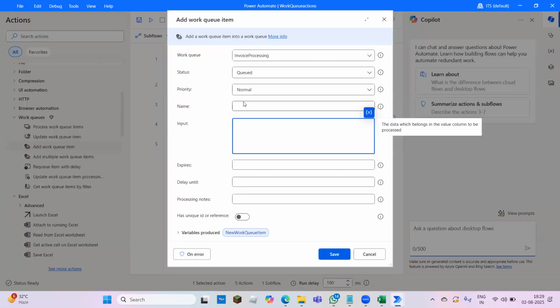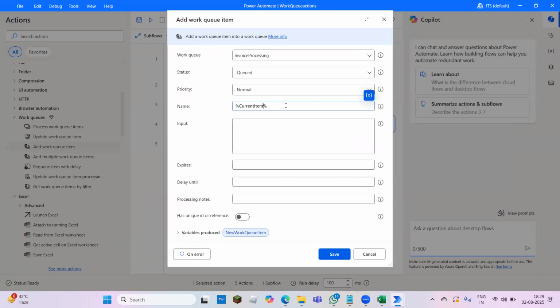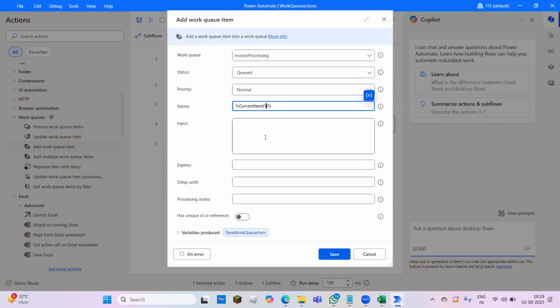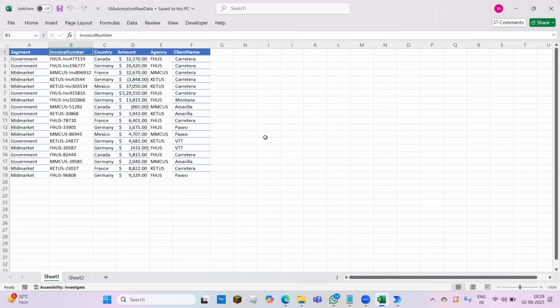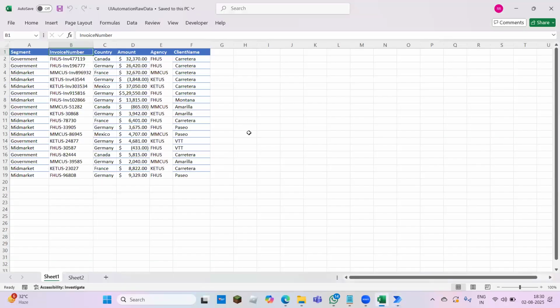Name is kind of a unique value, you mean? Unique value, yes. You can do it your own way or take it from the data directly. In brackets, I can write the column field name or the column reference. Date and timestamp also you can do, or a combination of multiple fields, so that it is unique. In the items you will only get the name option, input directly you cannot read. So it is kind of a reference thing. You should have something so that you can identify this transaction belongs to this one.